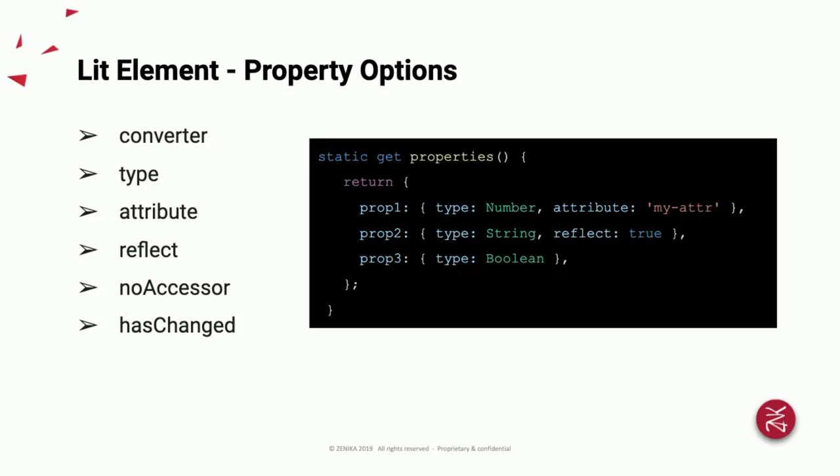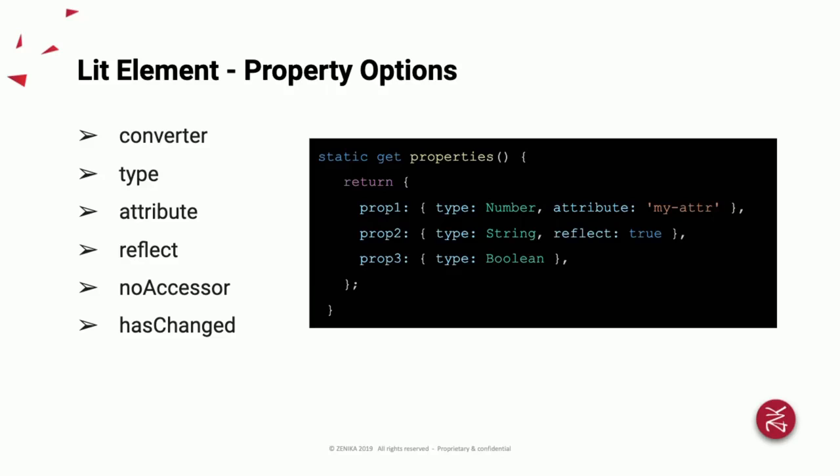So in LitElement, we declare properties somehow like this. We need to type in static get properties, then return just an object with the property name, then the property options. For the property options, mostly we will be using type, reflect, and noAccessor. For the type, the default types that we have for LitElement are String, Object, Array, Boolean, and Number.